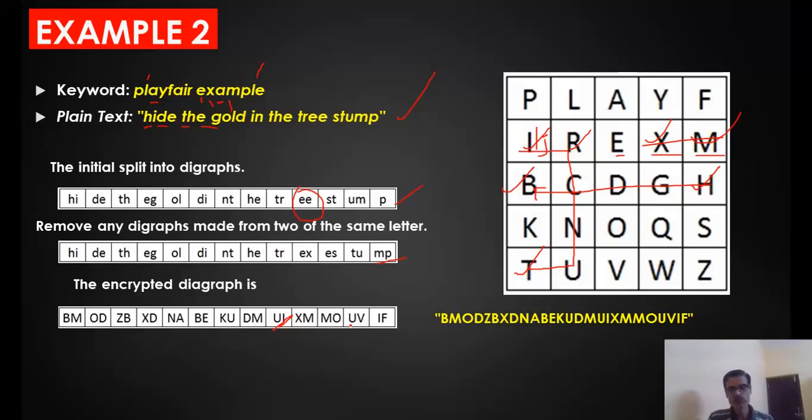So here I'll explain how to decrypt it. The same technique we used in the previous case, encryption, we have to use. But instead of shifting right, we have to shift in the left direction. If they fall in the same row, shift in the left direction, opposite of the previous one. Or if two alphabets fall in the same column, then you have to move upward, not downward. Okay. If they fall in different rows or different columns, in that case, same method.